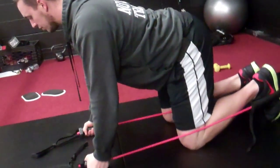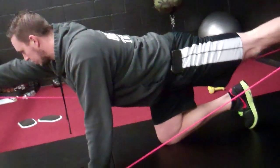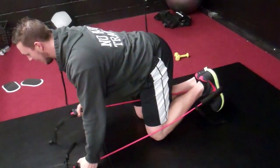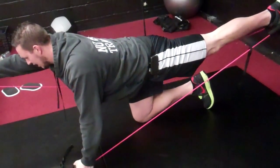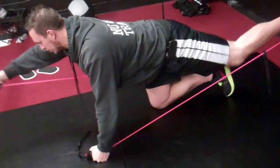So obviously my left leg has to be the one with resistance on it, so my right arm will push. I'm going to straighten out real slow, real controlled, not moving my spine. I'm going to come back down, not touch if I can, and shoot out. It's very deceiving — it's a lot tougher than it looks, but I want it to be perfect. I want no spinal flexion or extension.